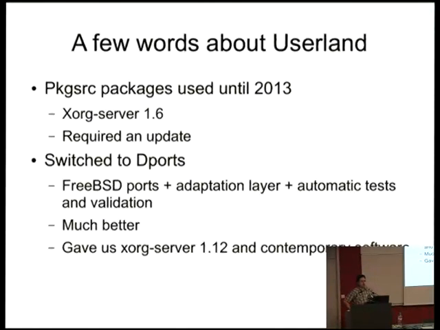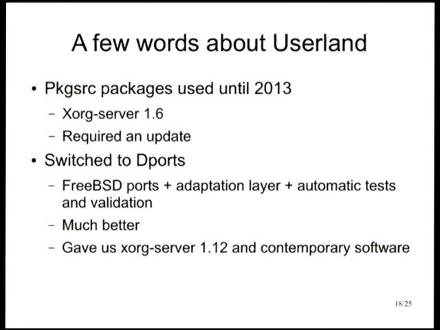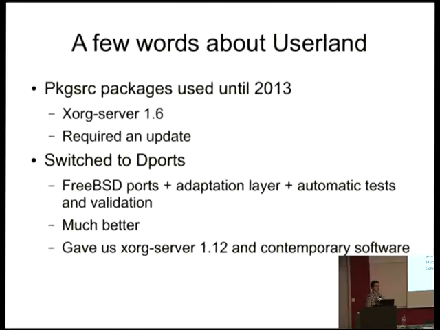I also have to say a few words about Userland. DragonFly used the PKG package management system until 2013. PKG is a sort of system-independent package management. It works a bit like FreeBSD ports. You change directory to a specific application directory, you type make install, the system downloads the application sources, patches them, builds them, and installs the results.